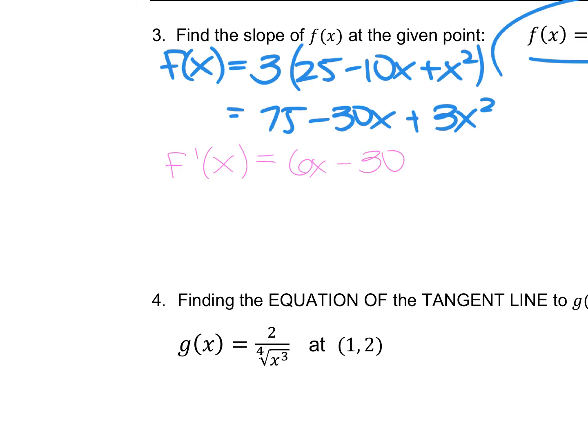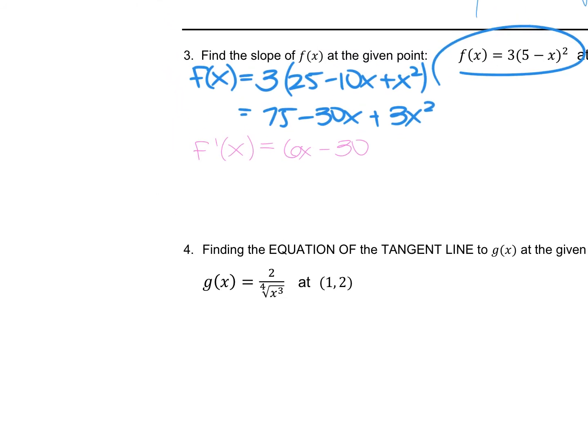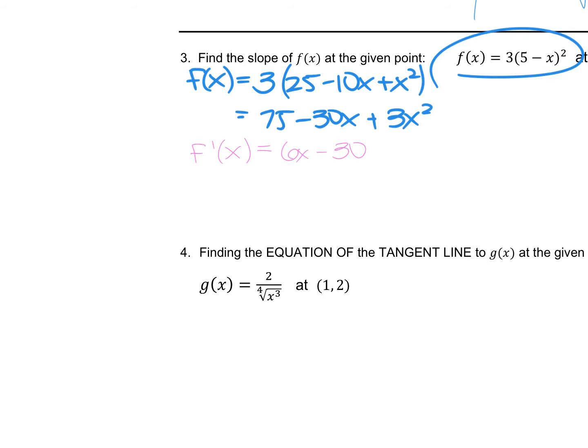So then where'd we go next with this? Plug it in, and 5. Plug in 5. And you get 0. So f prime of 5 is equal to 6 times 5 minus 30, which gives me a slope of 0. All right, so quick question, because this is going to lead into later. If my derivative gives me a slope of 0, what did my tangent line look like at that place? It's a horizontal tangent line. The slope is equal to 0.